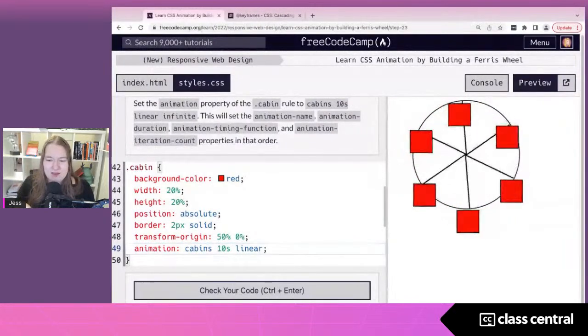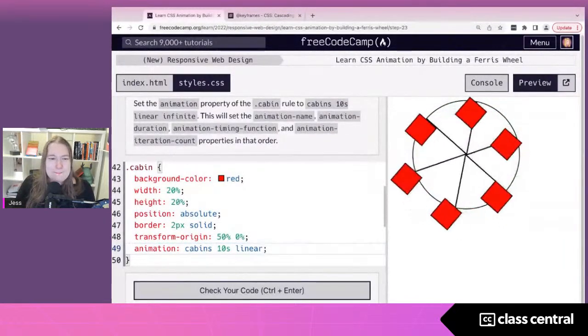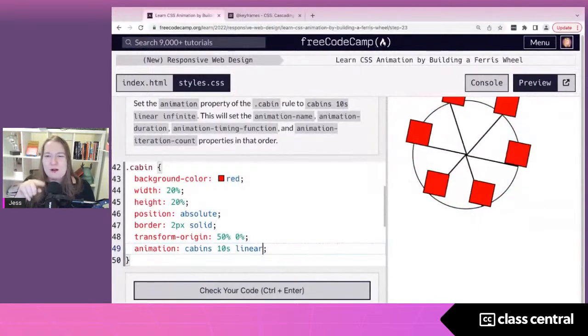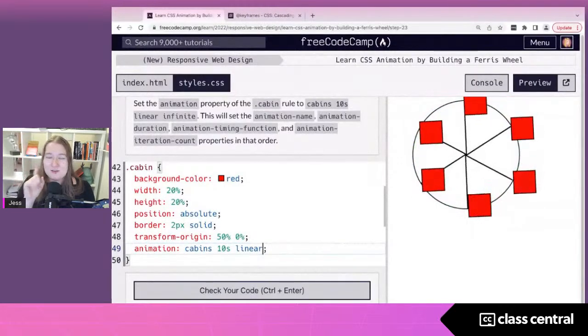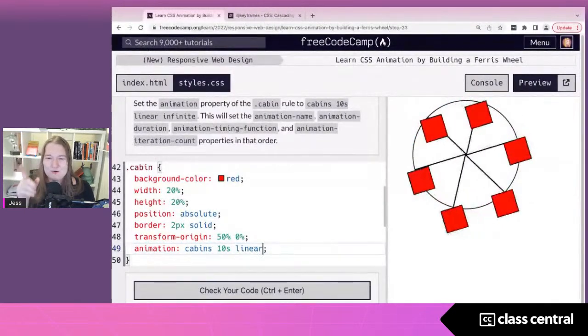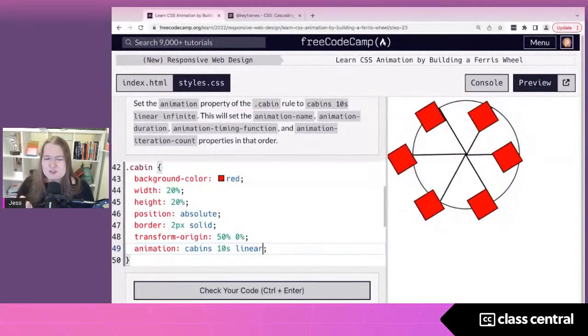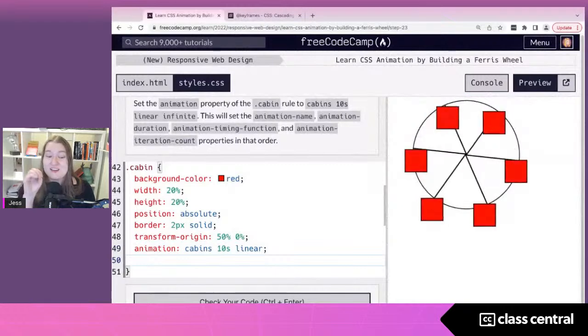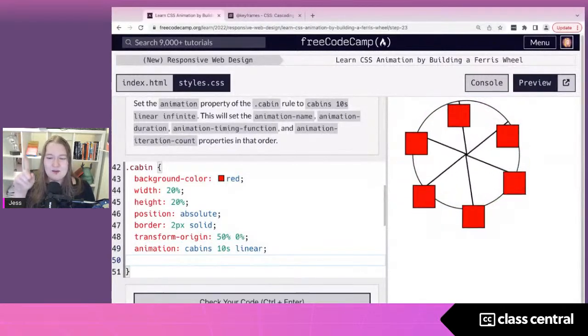Where are we? And remember, if some of you are thinking, oh, I want to do games with this, remember our old videos always exist on the freeCodeCamp or the Class Central YouTube channel. And we talked to Stuart a couple weeks ago, and he talked to us about making a full game in just HTML and CSS. Where am I?